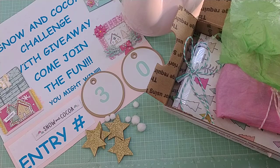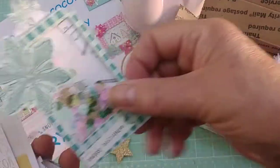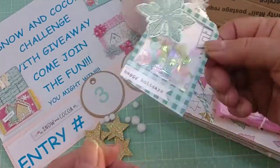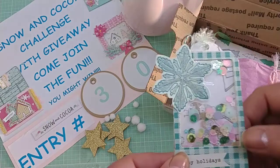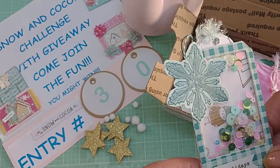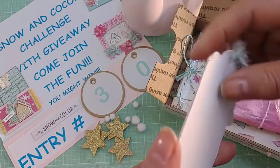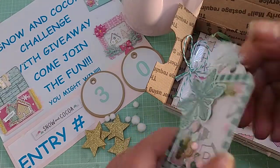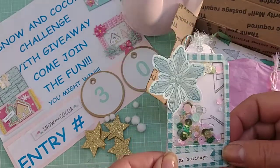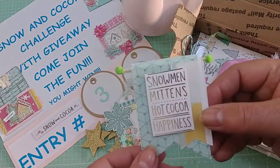Oh my goodness, how cute! Oh my gosh, how many did you put in one of them? Wow, look at this one — this is a shaker! I'm going to set these down over here. It's a shaker and she's got a lot of pretty sequins, this really pretty snowflake that she put some glossy accents on. I believe this is one of the frame pieces. And then it's made on a little tag — how cute is that! She backed it with the tag, which was a really cute idea.